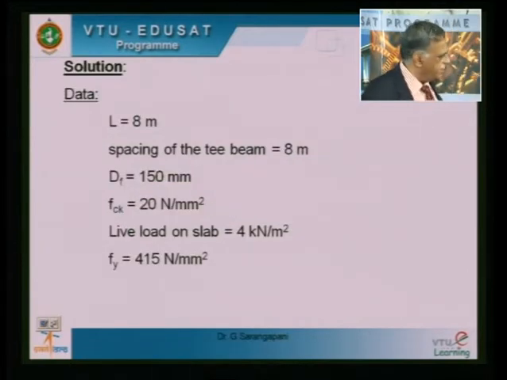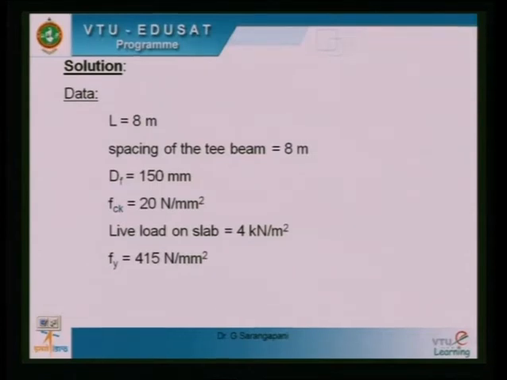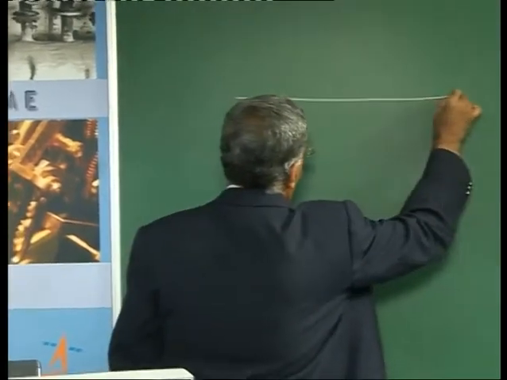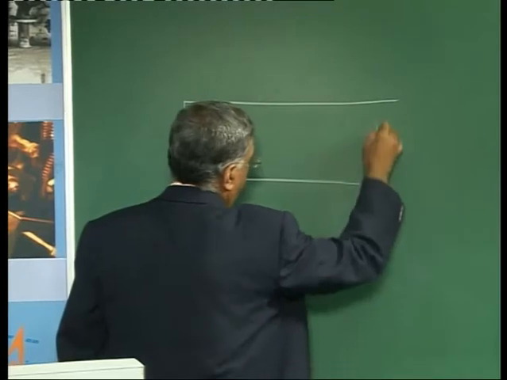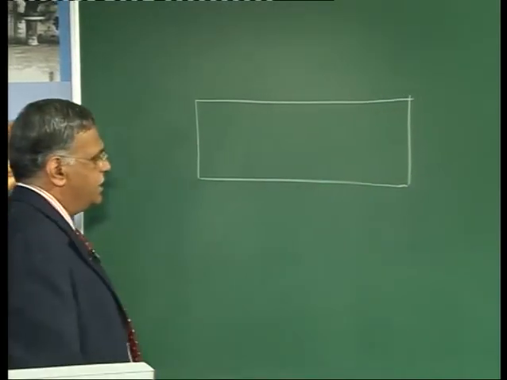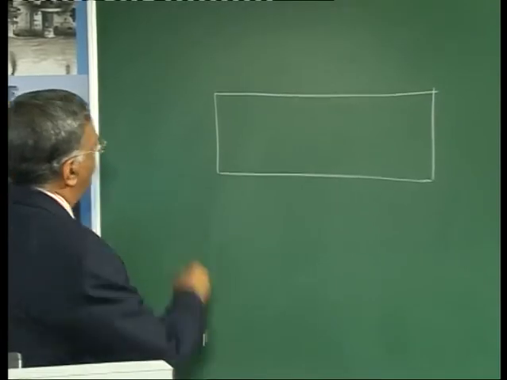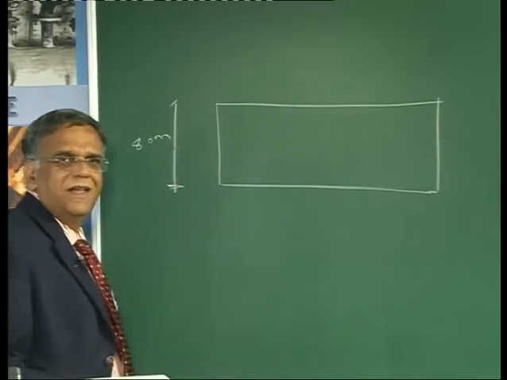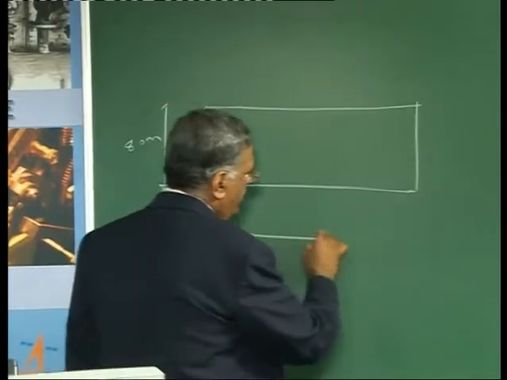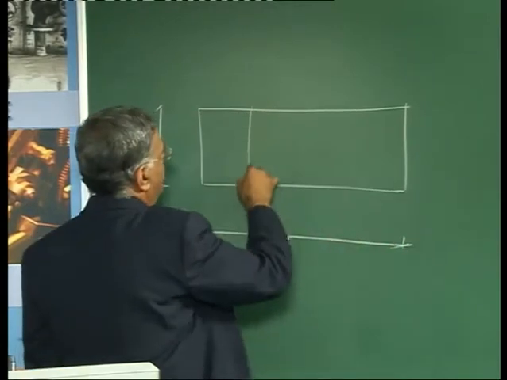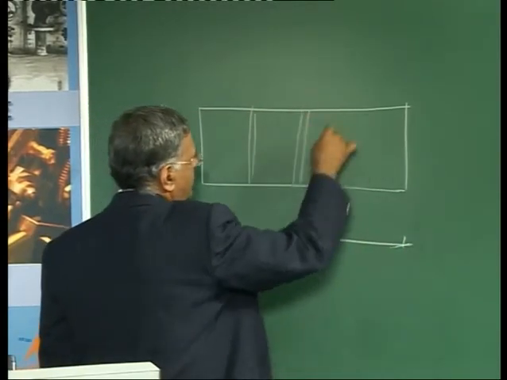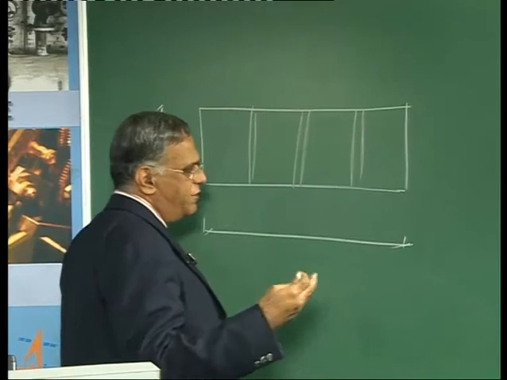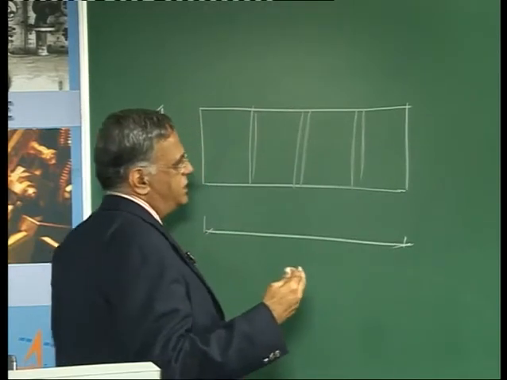So, now before I go to the data part, I am going to explain the nature of the problem you have to tackle with the help of this sketch. So, this is a hall of 8 meters. The other span, let us not bother about it. In this span, just understand that there are several beams, maybe 4 bays or it may be n number of bays, nothing has been mentioned about the number of bays.